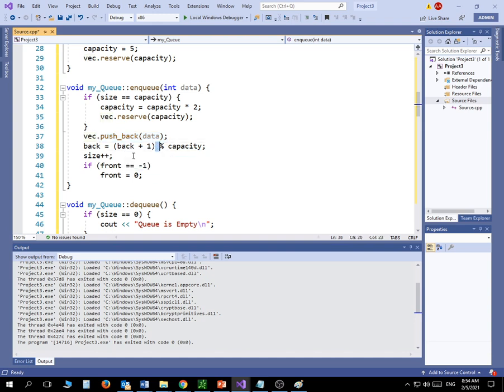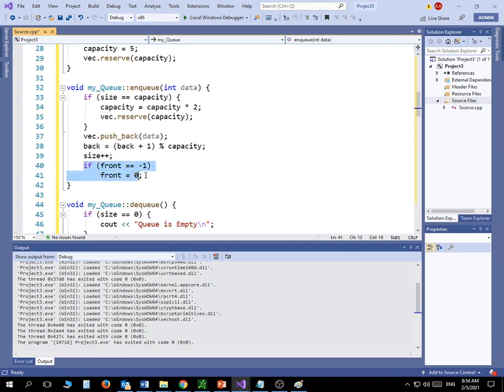And then after that, this is very important. This is where we're going to do the updating. The back is going to equal back plus 1 modulo the capacity. The process here is very important. Why do we modulate with the capacity? So we can go in that circle process. So it's not just adding the one to the back. Now here it is, size is going to be increased by 1. Sorry, I'm adding an element. I'm not doing anything to the front. But the only thing that I have to do here is whenever you insert an element for the first time, front needs to be updated from -1 to be 0.